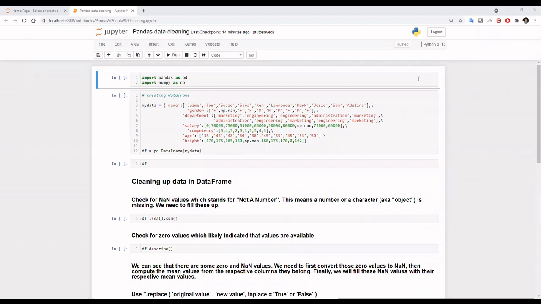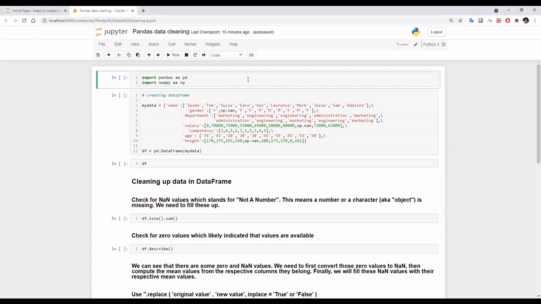Welcome to Python 101. Today we will talk about some cleaning up methods for DataFrame. Before we can work on a DataFrame, we have to ensure that all the data are actually in proper formats, because many times we can see missing fields. Like if you import some data from an Excel file, most of the time you will see some data which are not in the proper format, or the fields are missing. So we're going to take care of it.